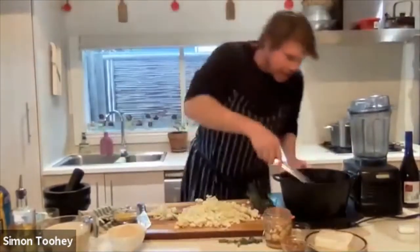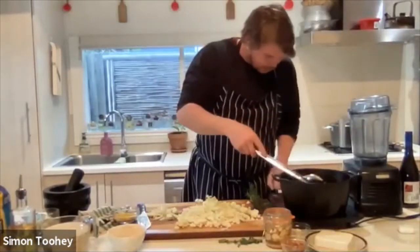So my onions are looking beautiful and sweaty. Really happy with how it's looking.